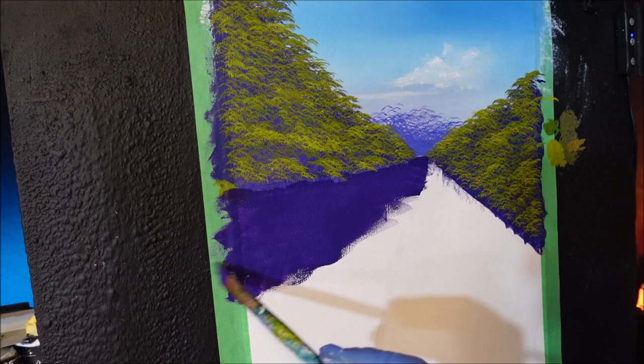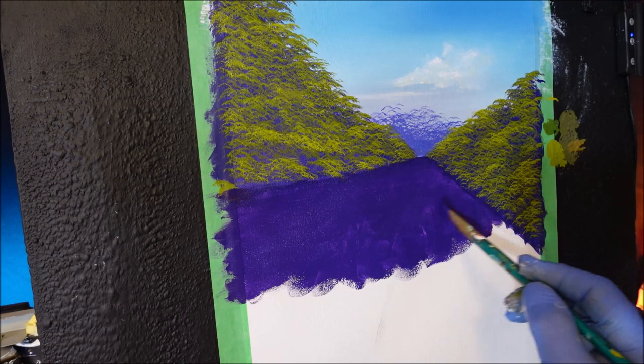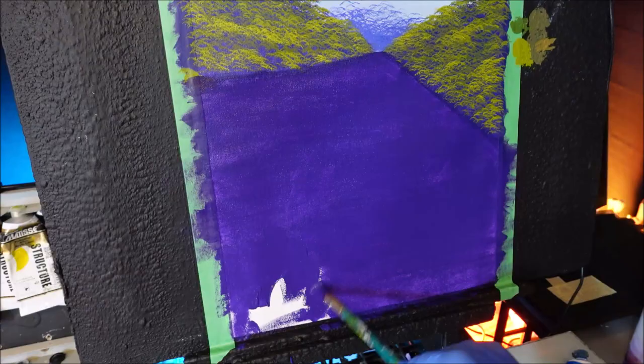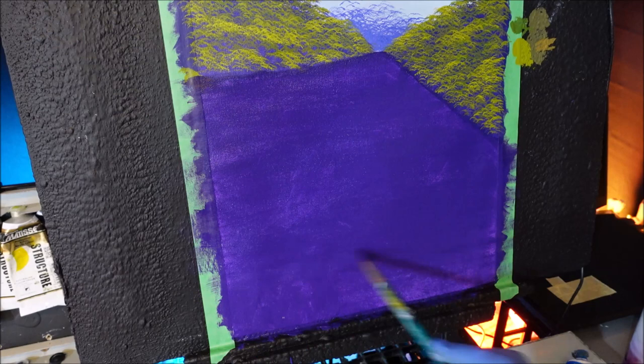Carefully does it. You can always bring the tree colors back if you've made a bit of a boo-boo. And then again, stroke the brush strokes out of it so you don't have big blobs in your work. Okay, there we go. We've got all the bottom blocked in. We can dry that now.